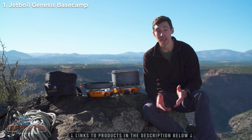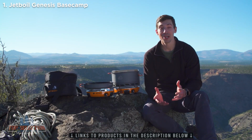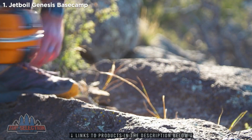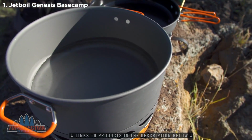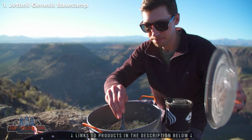And thanks to JetLink, you can expand that kitchen depending upon how many people you've got in your group. Everything you see here nests together neatly and is super portable, but more importantly, you're getting an incredibly powerful and versatile cook system that's perfect for fueling your group before a big adventure.